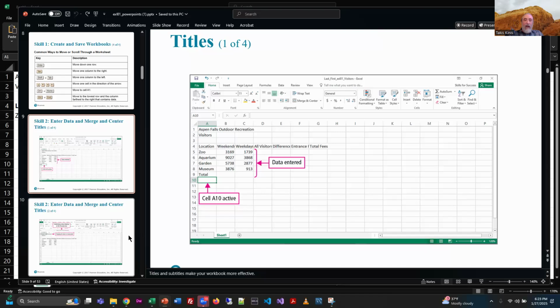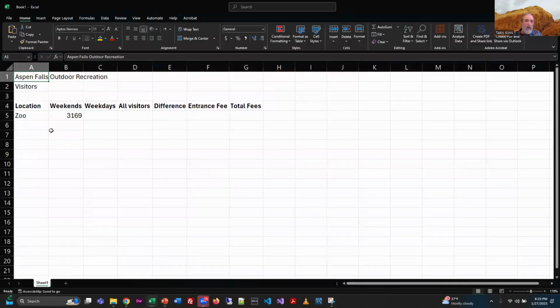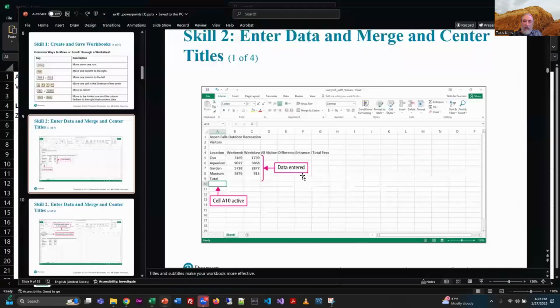All right. Here they are talking a little bit about entering the data and then starting to merge information. So we're going to try to mimic this a little bit. The numbers really don't matter so much, what numbers you type in. We can just throw whatever numbers in there. But I want you to get a little bit of practice typing in both text and numbers. You can just type in what I'm typing if you wish. So: aquarium, garden, museum, in total.